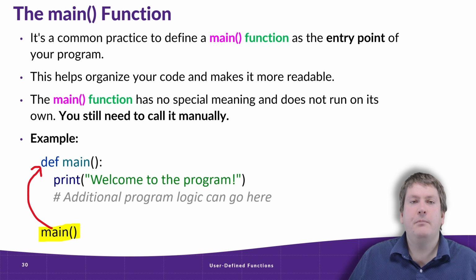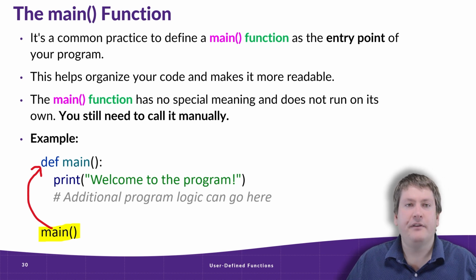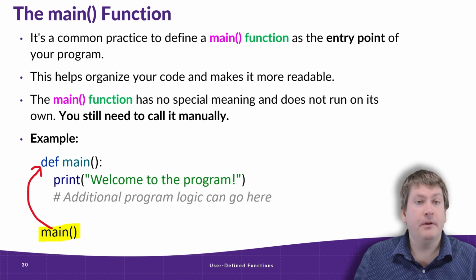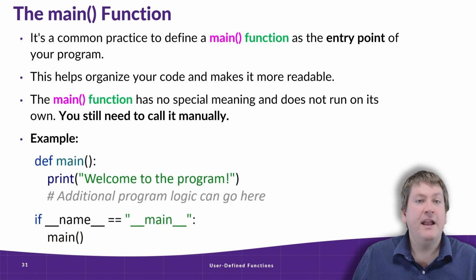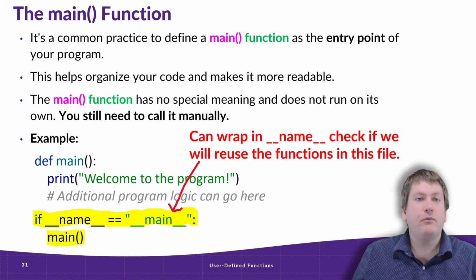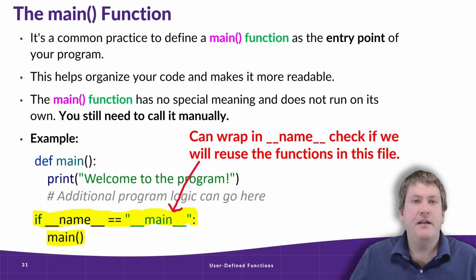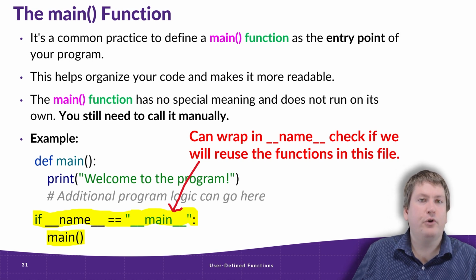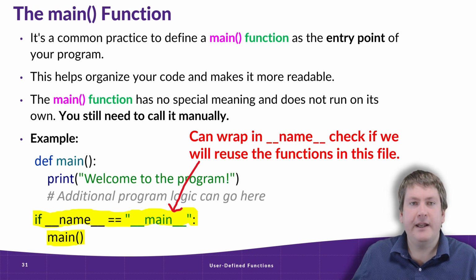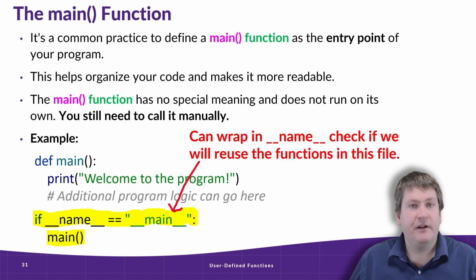Now, this is a good start, but what if we wanted to reuse the functions in this module? In that case, calling main at the end might be a problem. This could be a problem because it means when we import this module, the main function is going to run right away. So there is a way we can fix that we've already seen, and that is checking the value of the __name__ global variable. So here we added that if statement that we saw before, and by wrapping our call to main in this if statement, it means that we're only going to start the entry point of our program, we're only going to run the main function if we're running this module directly by hitting like that play button in PyCharm, for example.